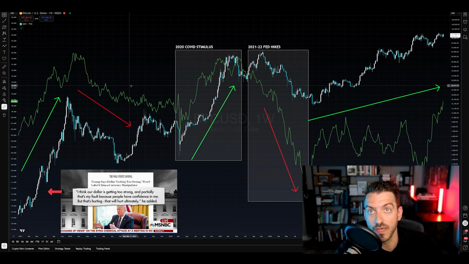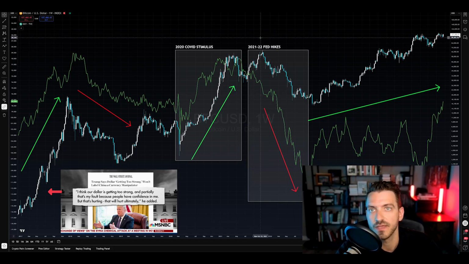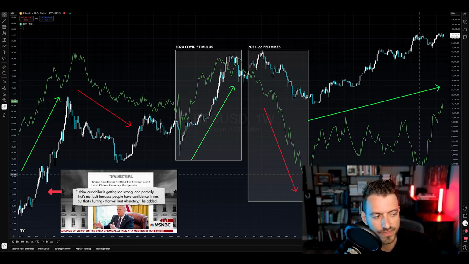In 2020, the DXY fell after massive COVID stimulus. You can see that starting right here where we had the COVID drop, and then it just fell. Liquidity flooded the system and Bitcoin went vertical. Then in 2021 to 2022, the Fed hiked rates to fight inflation. DXY hit basically a 20-year high. You can see that here. And Bitcoin crashed over 75%. It's definitely correlated. You can see where we are now, where at the beginning of the year, January 1st, the dollar started weakening and we've had a subsequent rally, although we've had some volatility, as is normal with Bitcoin.